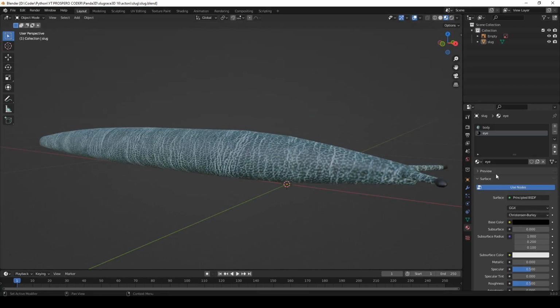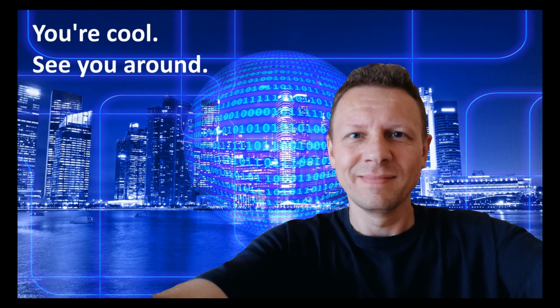In the next part of the series, we'll be rigging the model, so adding armature, adding bones to it so that it can be animated. I'll show you step by step how to add the armature to the model and make it ready for animations, so stay tuned.